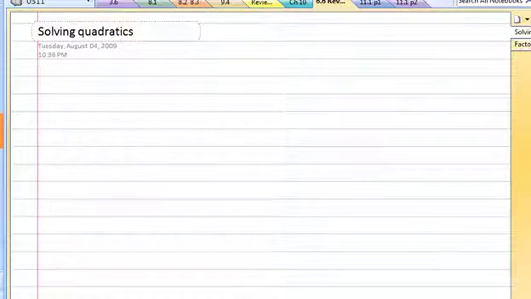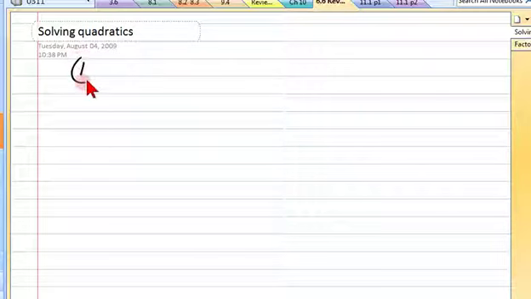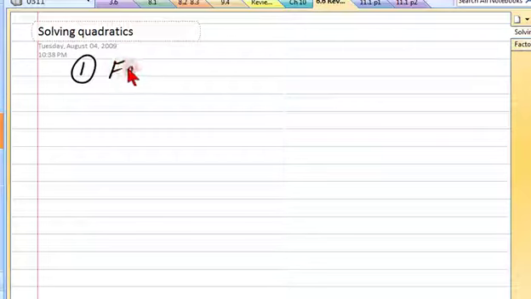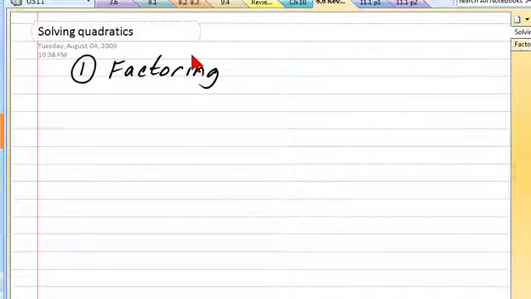Okay, I'll go back and pick up a little bit from section 6.6 and then go on and do some in chapter 11, and it's all about solving quadratics. Now, there are several ways that we're going to look at for solving quadratics. The first way is factoring. That's going to be review from section 6.6. We've used it all semester.